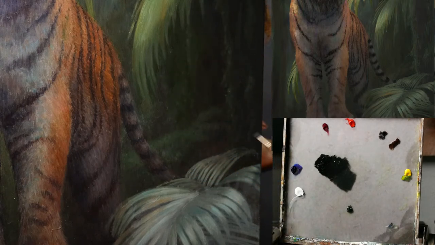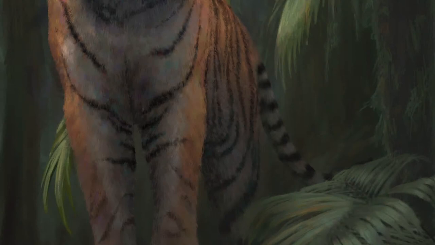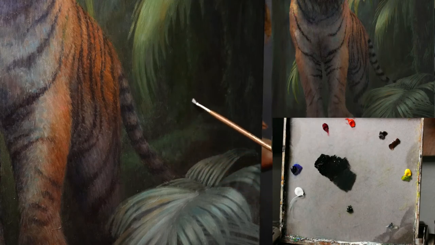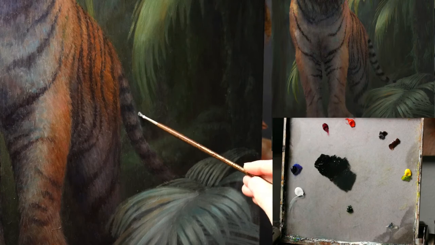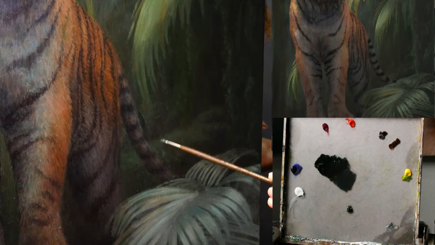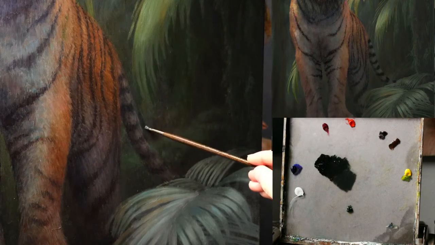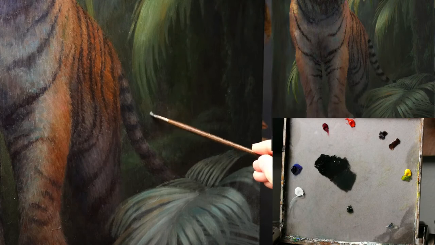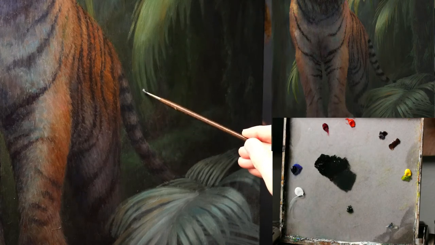I'm looking at this tree over here. I'm actually looking at the reference too. If we look at the full reference, there's a lot of scribbles over on the far right. I may add a little bit of that, but for the most part, on the painting itself, I'm going to keep it very subdued, not as much as even is in the digital version. I do need to separate out this tail from the background a bit more. You can see that dark color that I added there. And I want something back here that looks like shapes of leaves and trees. Definitely separate the edges of this palm frond out.